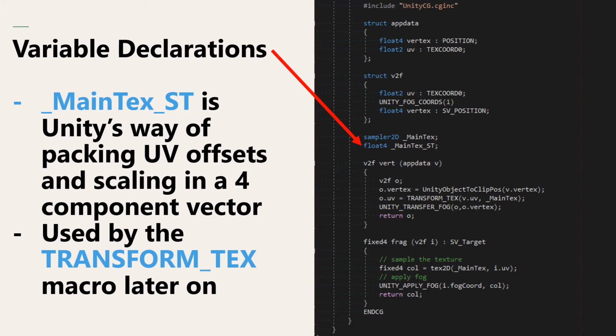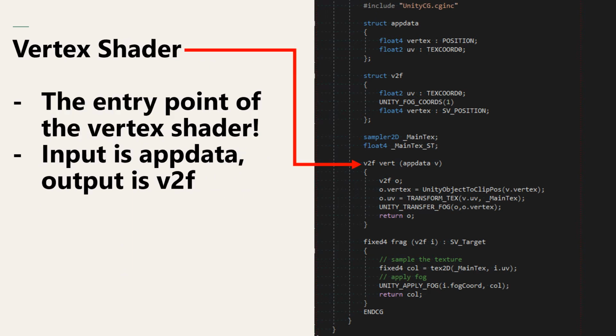Below that sampler2D, we've also defined a similarly named variable called _MainTex_ST. This is just Unity's syntax for defining UV offsets and scaling values in a 4-component vector. It's used later on by the TRANSFORM_TEX macro, which we'll talk about in a bit.